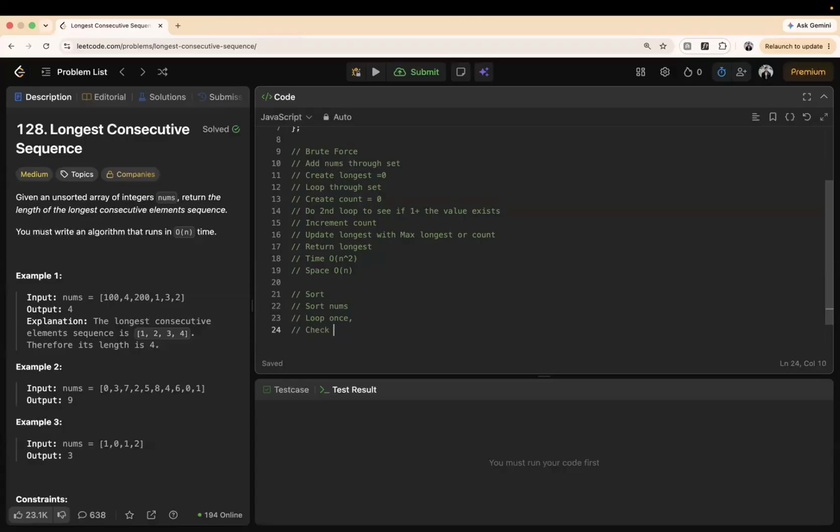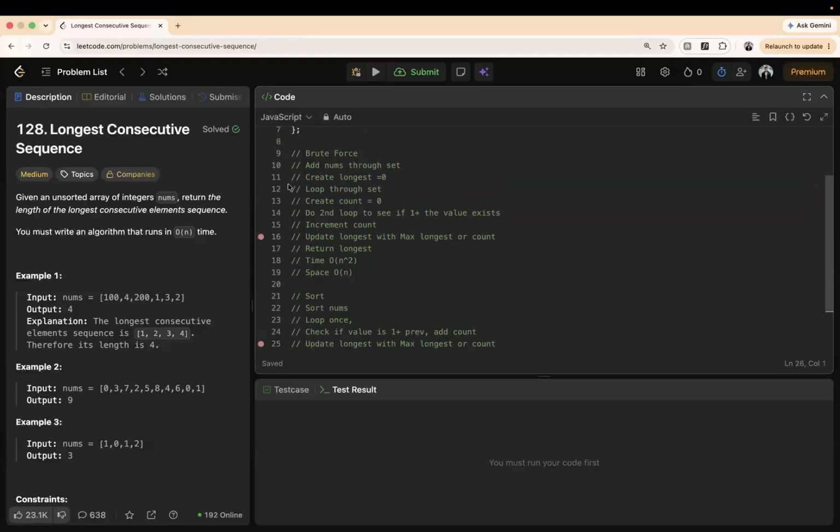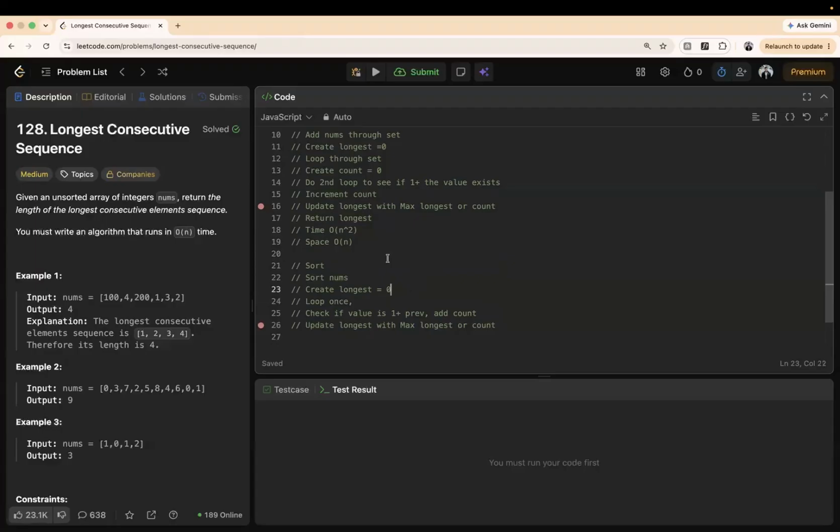Check if value is 1 plus the previous one, and then add count, and then update longest with the max again. Create longest, and then we just return longest.